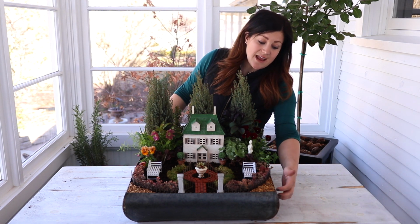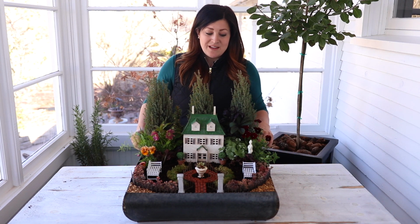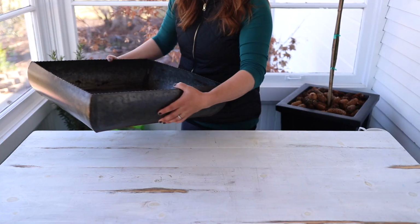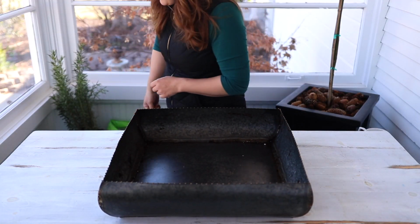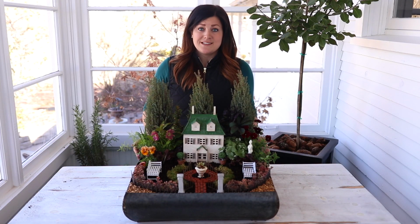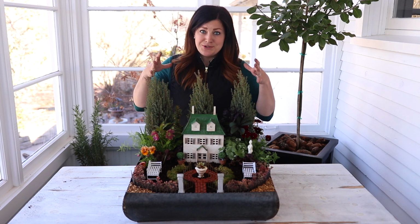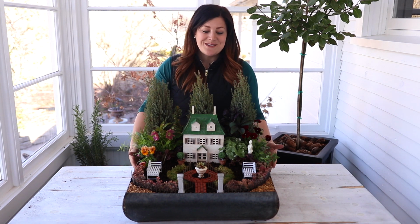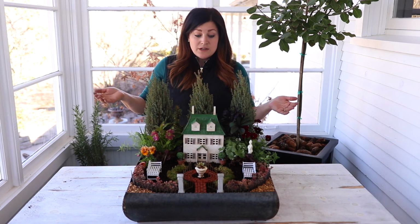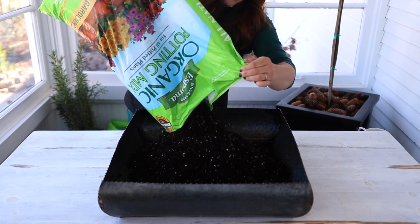This is a metal container that was custom built by somebody local, and I got it at the garden center. We only had a couple of them, so I do not have a source for this. I'm really sorry, but it made for the perfect structure for this garden, having very clean lines and that square shape. I usually do containers like this in round, so that was really fun. And then I put some of the Espoma organic potting mix in there, and that's what I start with when I do a mixed planter like this.